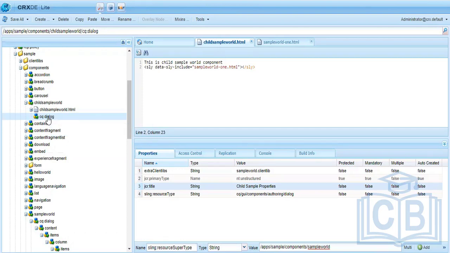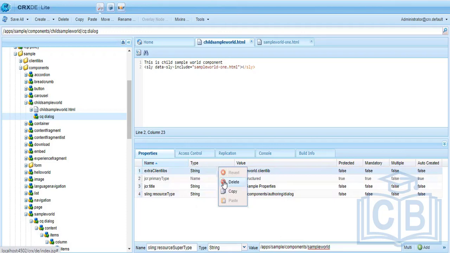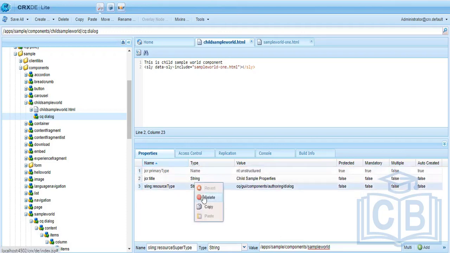Another important thing: when I'm talking about the dialog of a component, it's not only the nodes that get inherited, but also the properties. So these properties will also get inherited. In case I know that the jcr:title is something that I need to override, because the value of this I need to change, but the rest of the two properties I am still able to get from the parent, so I can delete them over here.